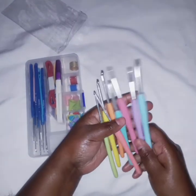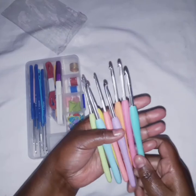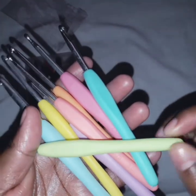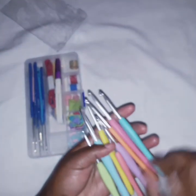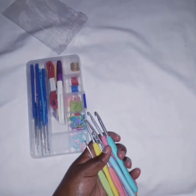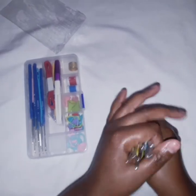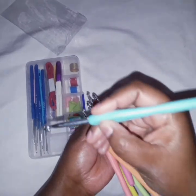This is it. These are 8. The smallest size is 2.5. I don't know if you can see this. It's 2.5. And the largest is 6 millimeters. And this material here is silicone. Yeah, and I find them very beautiful and very easy to use. Even the grip, it's awesome.